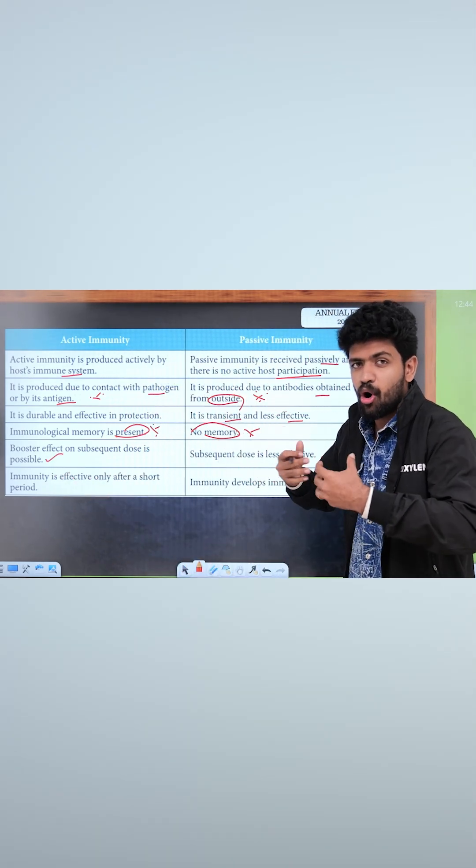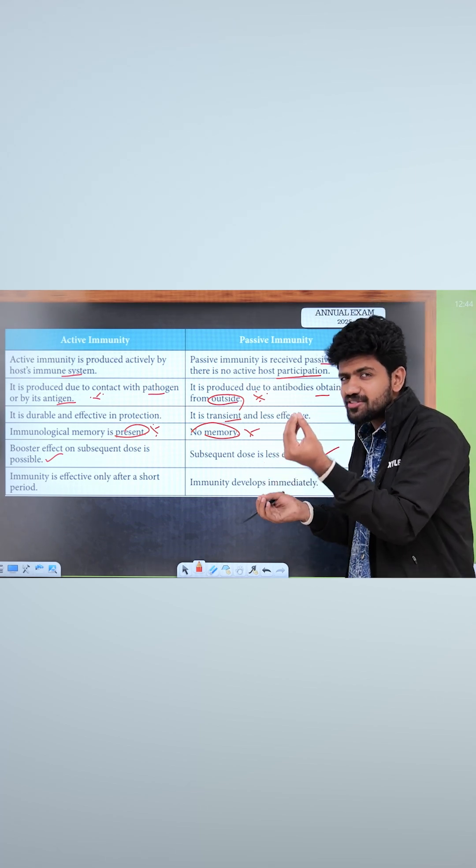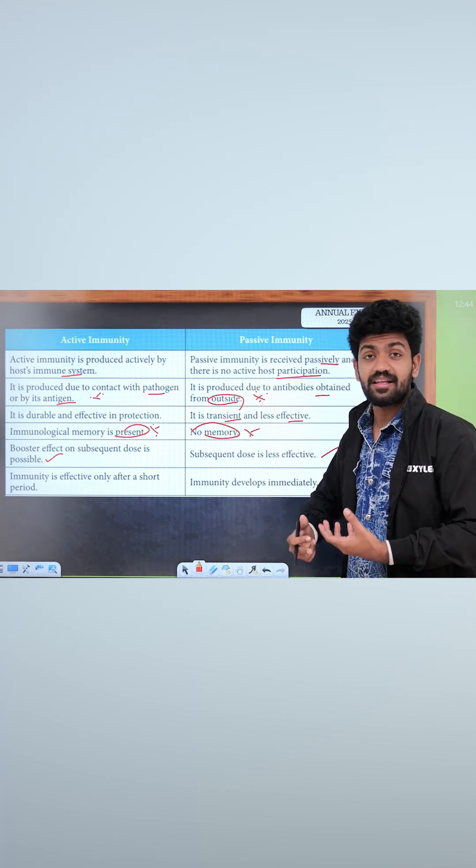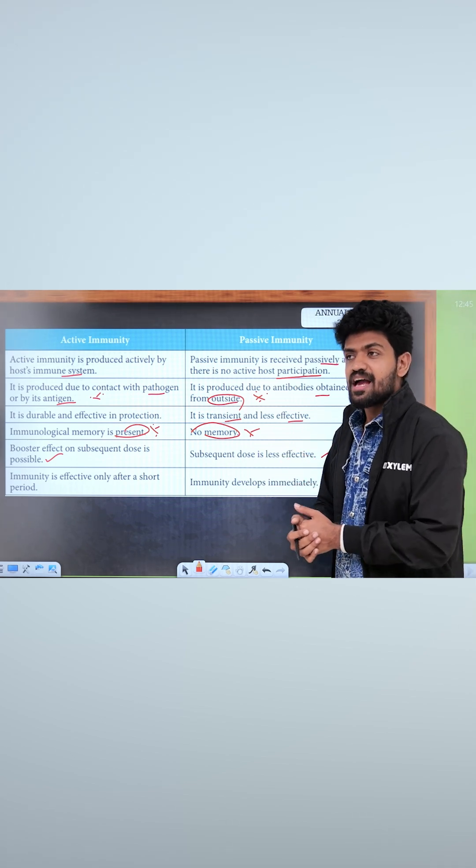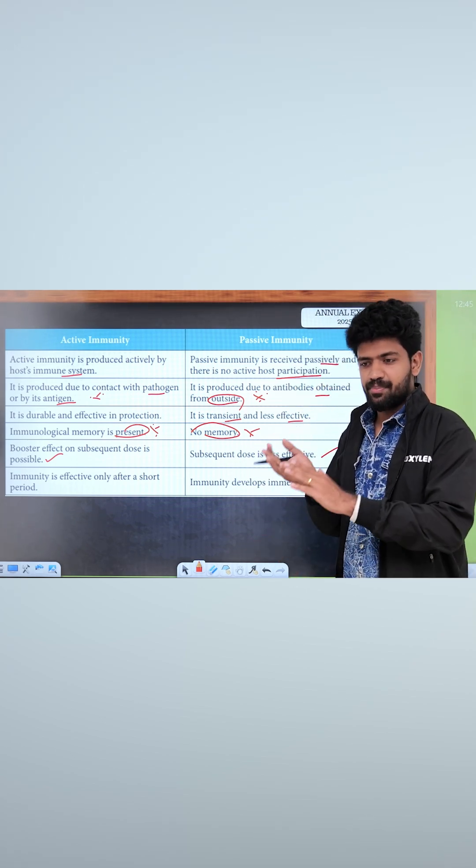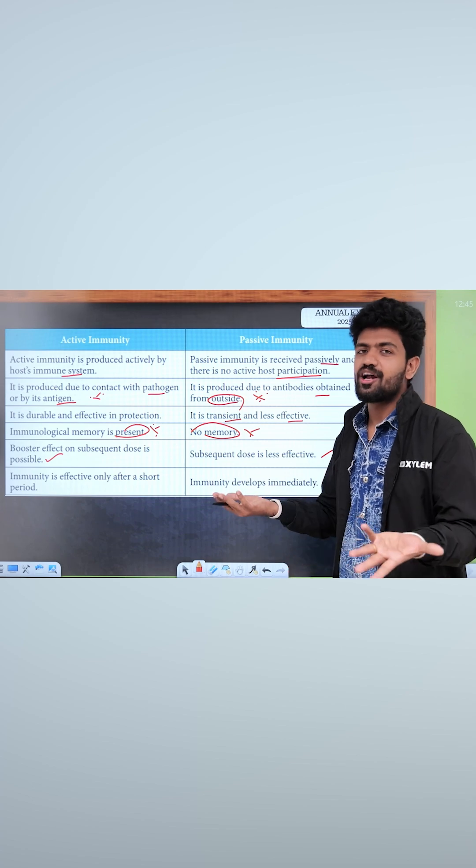I have an antigen. If you have an antigen, then you can develop. If you have an antigen, then you can develop. Then, if you have an antigen, it's effective. There is no big deal because I am an antigen. Then it is not that effective.